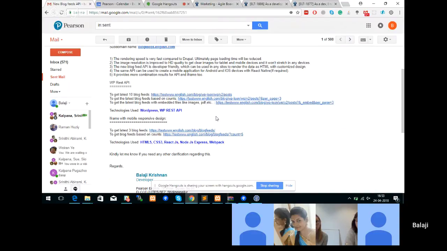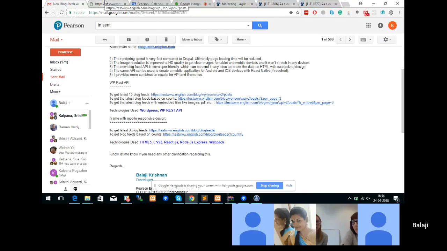The main reason for the API service is that the end user or some other developer can create the HTML structure with their own design. So this is the major advantage of the API services. I'm just opening the REST API service. This is getting the latest 10 blocks data and displaying it here as a JSON file. So they can easily get our block data and create their own HTML and CSS structure.